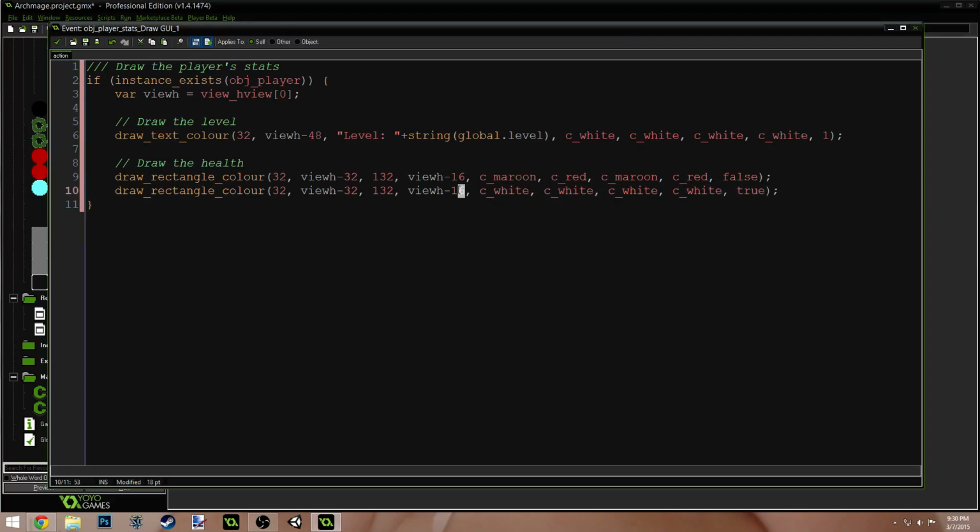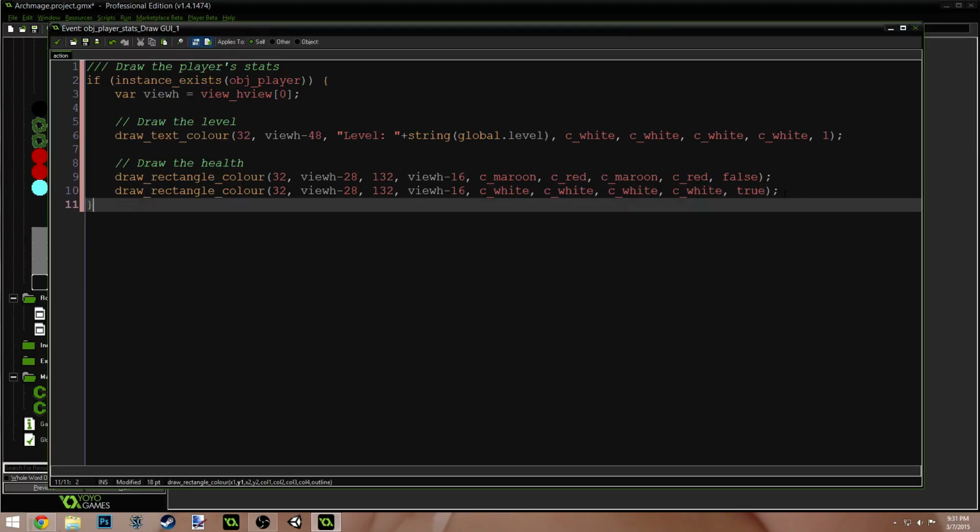Let's, instead of subtracting 16, subtract 24 from this. Let's pull it up. You know what? Subtract 16. It's hard to remember what it looked like before. But instead of subtracting 32 here, do 28 maybe.